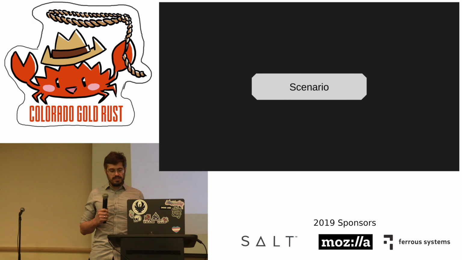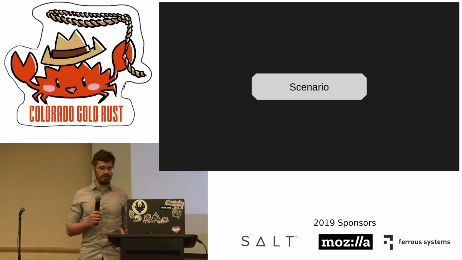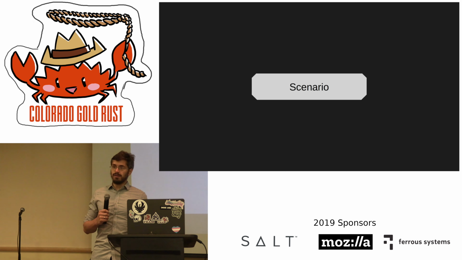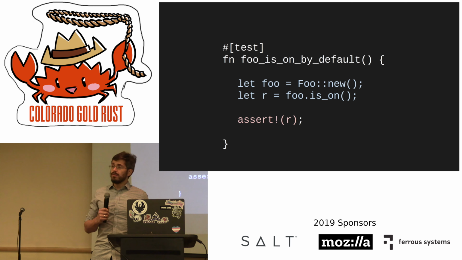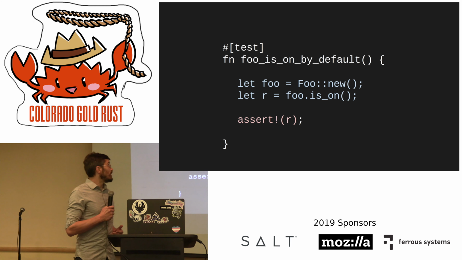Now, the next thing you might do is say, well, that was cool, I put my eyeballs on something, but I'd like to automate it a little bit more than that. I'd like to actually have some automated verification. The way that you would jump to solving this idiomatically in Rust is to use the built-in test framework.